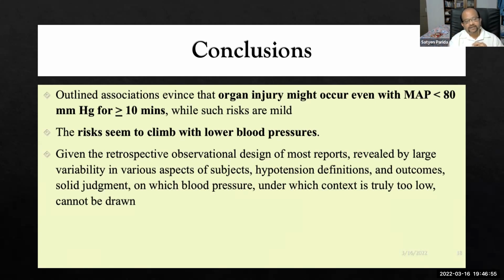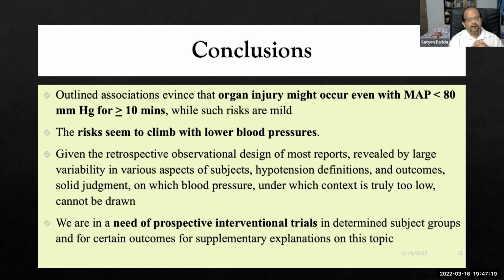But given all the data that I have looked at, I would assume that 65 millimeters of mercury would seem to be a reasonable range of blood pressure to maintain in most of our subjects, given that below this, the risk of organ injury becomes high, if you remember the red panels. However, a more discerning clinician might well disagree with me.